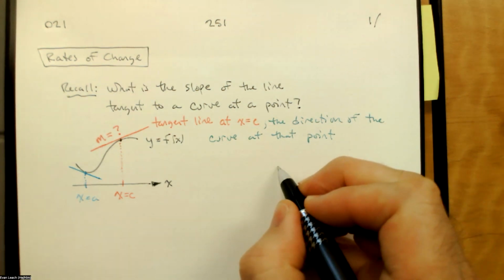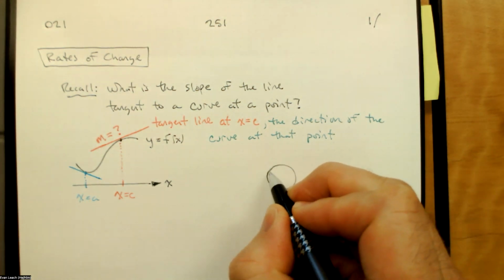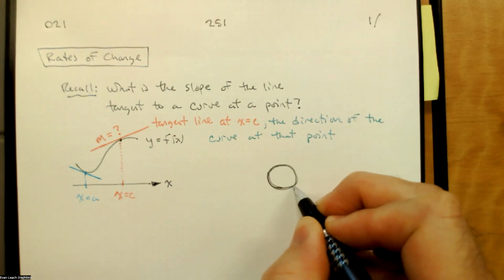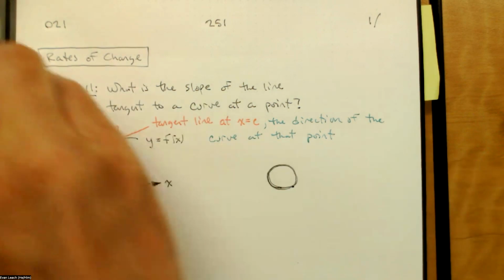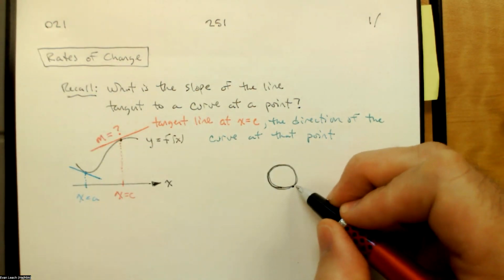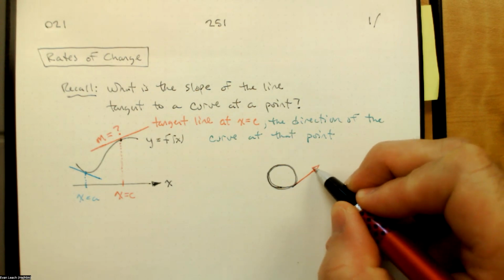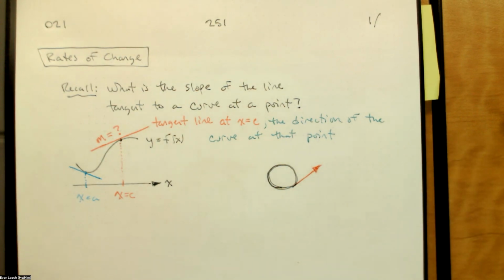But if we're spinning a tennis ball around, the tangent is where the ball is going to go when I let go of the string. Here's our tangent, our ball spinning around in a circle. And if we let go at this point, the tangent is the direction that things are going to go.